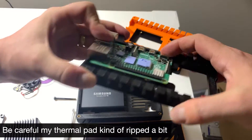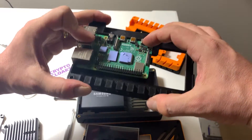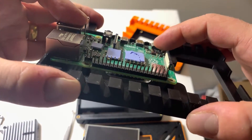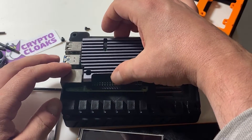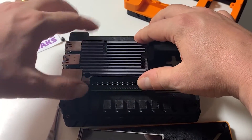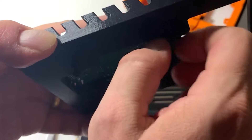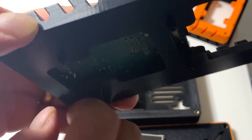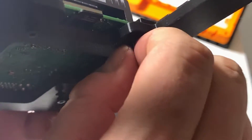Once you've got the thermal pads on, put the screws in about halfway. Then set the Pi board on top of the screws so you can see it, and next gently place the passive cooler on there. Put your finger like this, flip it over, and thumb screw these in — but don't do one all at once, do them a little bit at each corner. Keep an eye on the passive cooling top and make sure that the threads are getting caught by the screw from the bottom.